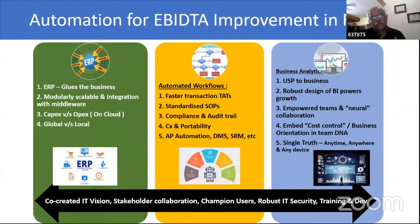The second part of the DMS benefit that we see is the automated claims, because again, most of you are aware, primary schemes are given away in the discount, but the secondary schemes and a lot of those other claims, which are on merchandising, which are on various other spends at the stockist end, are also automated through the Botry, and we are able to turn around the claims pretty quickly. And all of you are also aware that Botry cannot perhaps be installed at every stockist point. So only those points which are fairly large can be automated by Botry. So for all the non-critical mass stockists, we use a platform called Channel Connect, through which we are able to automate the claims, and therefore almost about 85% of our stockists are now on an automated claims platform.